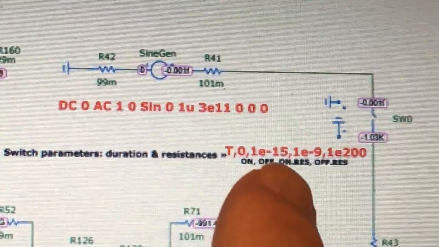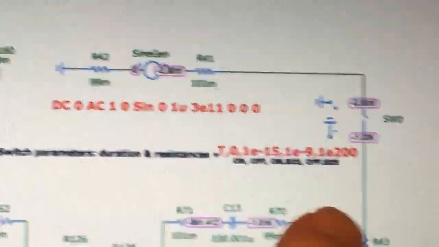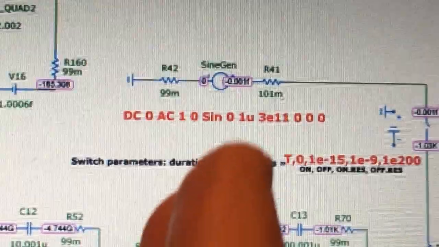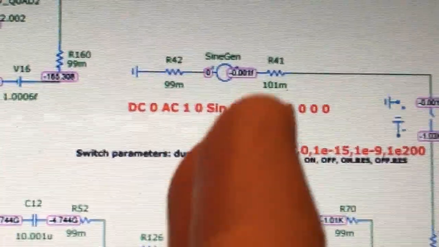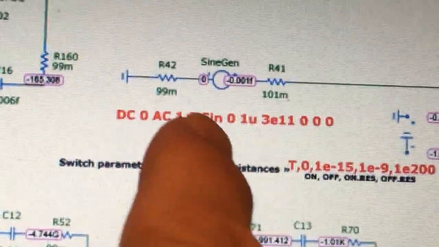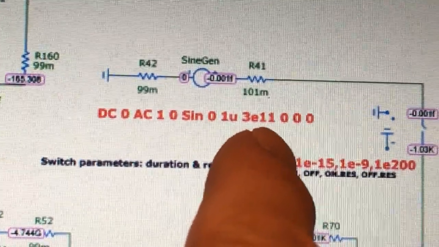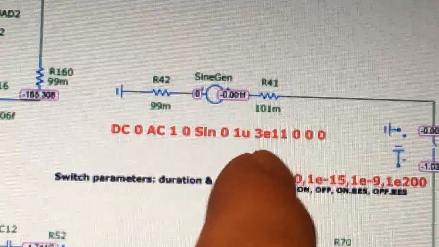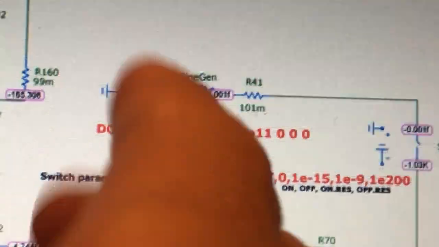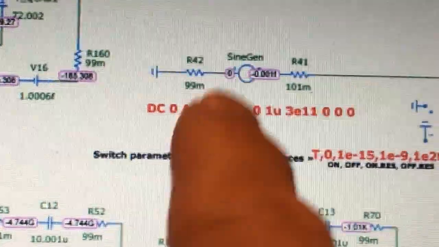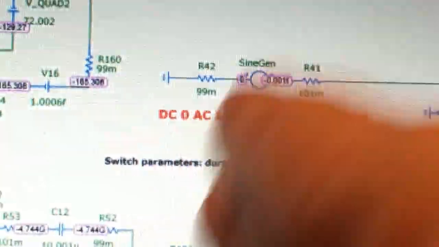So we've got 1e-15 seconds of the switches open in the very beginning to allow the sine wave to give just a portion of its curvature, which is nearly vertical, because the frequency of the sine wave is 300 teracycles per second, at an amplitude of 1 microvolt. And so the slope of that sine wave as it rises, because in the program here, I guess it always starts at baseline and then rises.